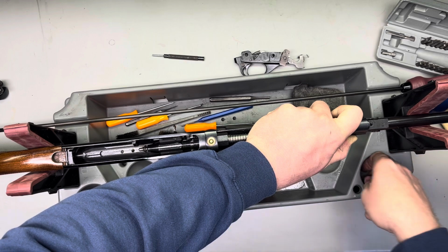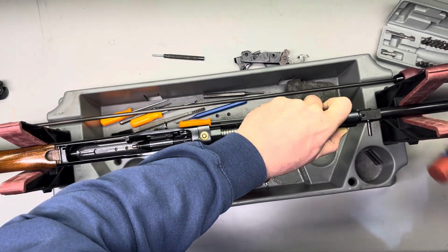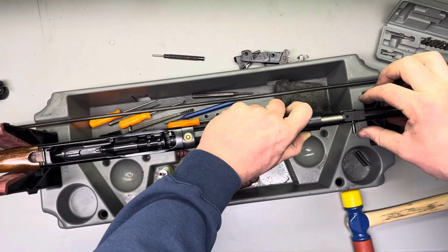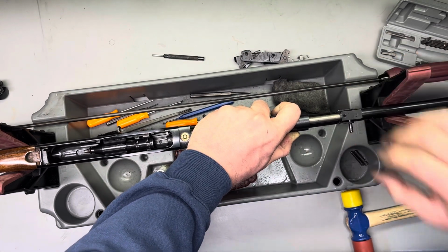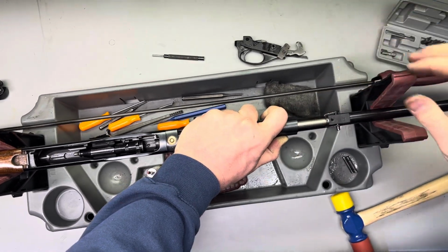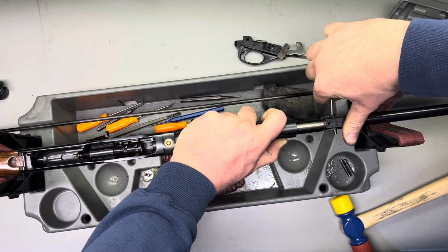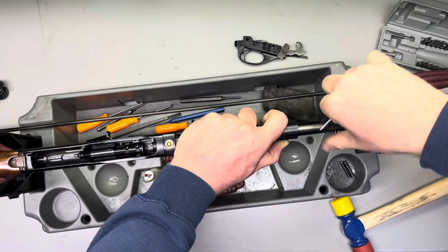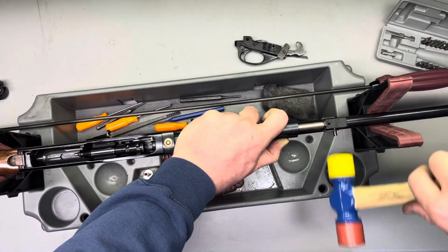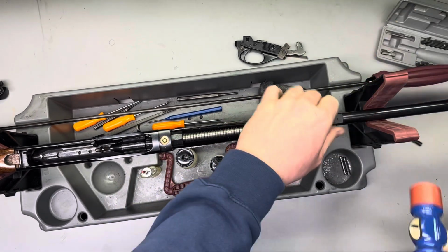All right, before we cover it up, we got our roll pin. Get that started. Now you can mess this up. I know. Ask me how I know. I shoved that roll pin too hard, just like that. Just did it again. See how it just barely misses the hole on its way through. Didn't do it that bad that time, but man, I sure got it good the first go around. I'm sure that sounds terrible on the camera. Sorry about that. Not a professional YouTuber.